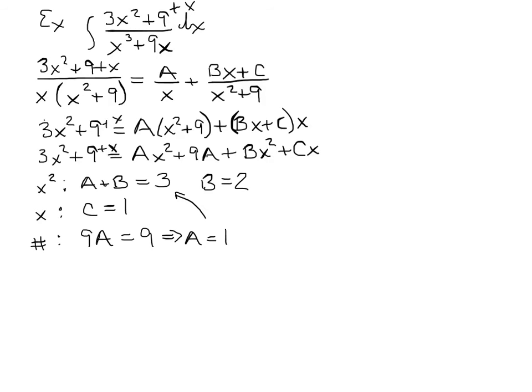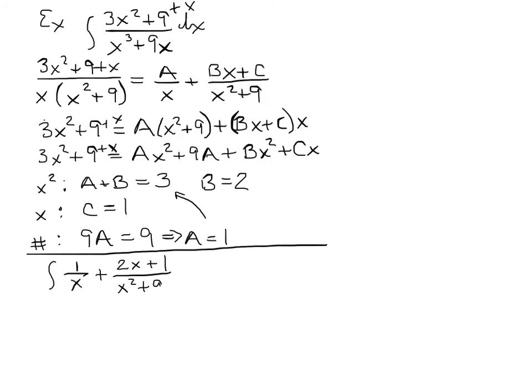Okay, so what I'm going to do now, let's see, do I have enough room to rewrite this? I think I do, just enough. So I'm going to rewrite this integral with everything split up. A was 1, so that's 1 over x, and by split up I mean it's the decomposition. I'm rewriting it like this, but with A, B, and C in there. Plus, B is 2 and C is 1, it's all over x squared plus 9.